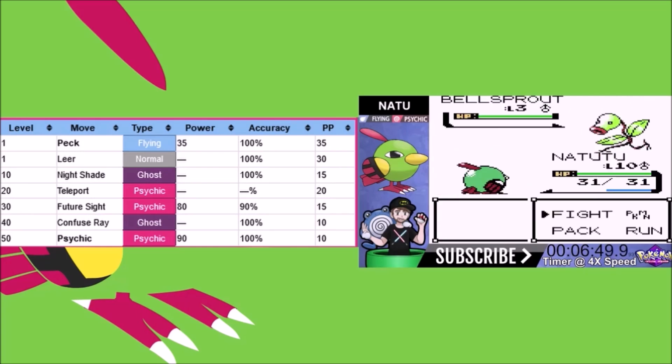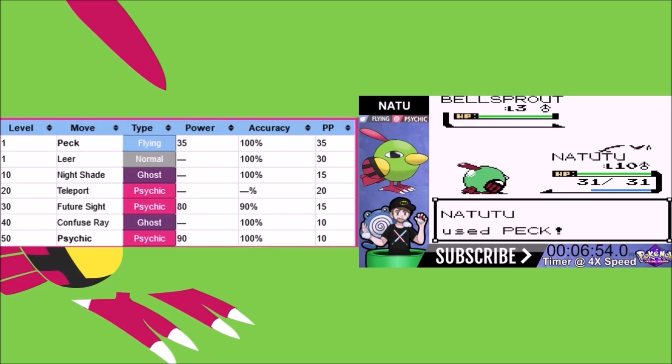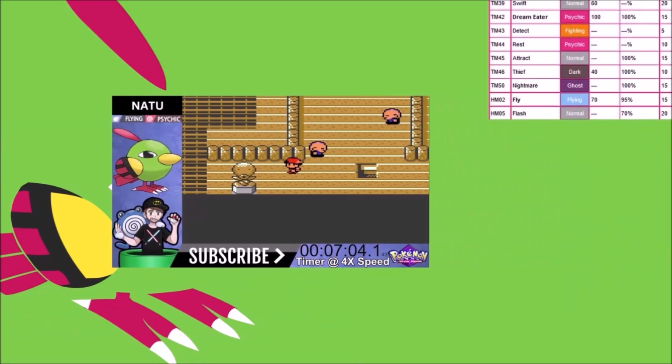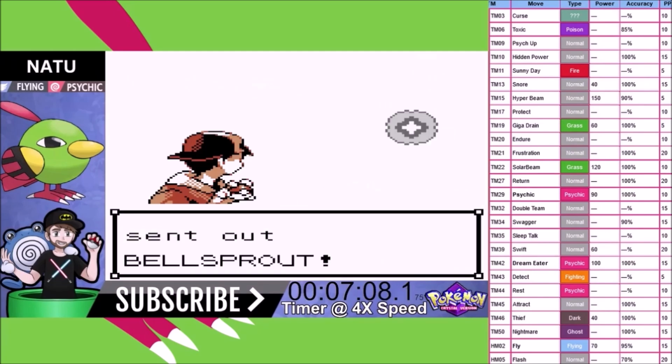Confuse Ray we're not going to use. I don't like confusion status. At level 40, at that point in the game, you just want type diversity. And Psychic is 90 base power, 100% accurate, 135 with STAB. We get this at level 50, but we actually don't get this at level 50 because we're going to evolve into Xatu, and then that move is going to be pushed to 65. So we're going to have to get it via TM and get through the Elite Four without it.